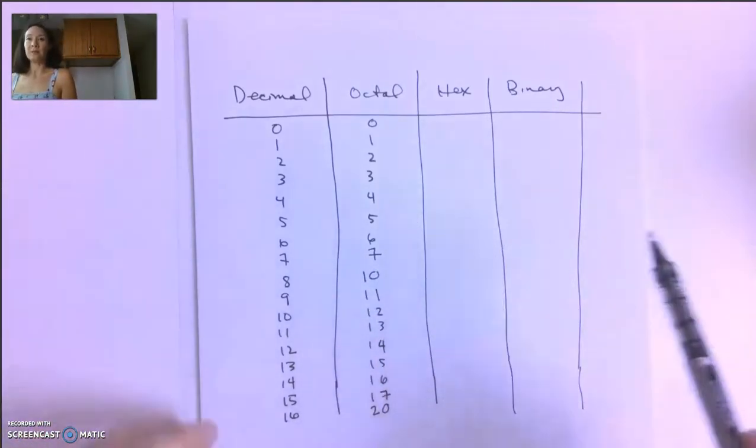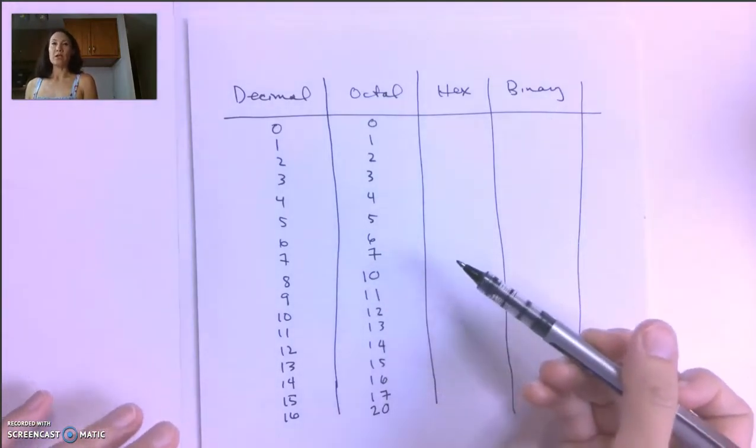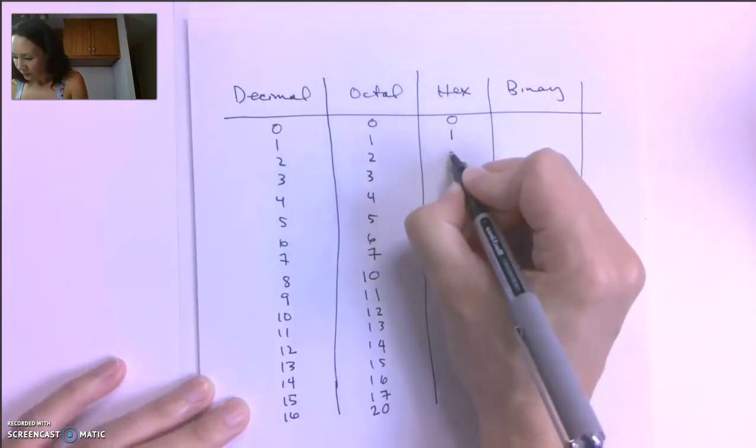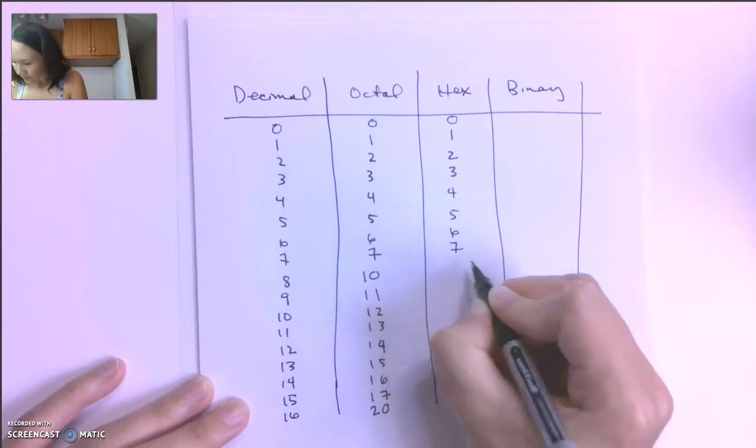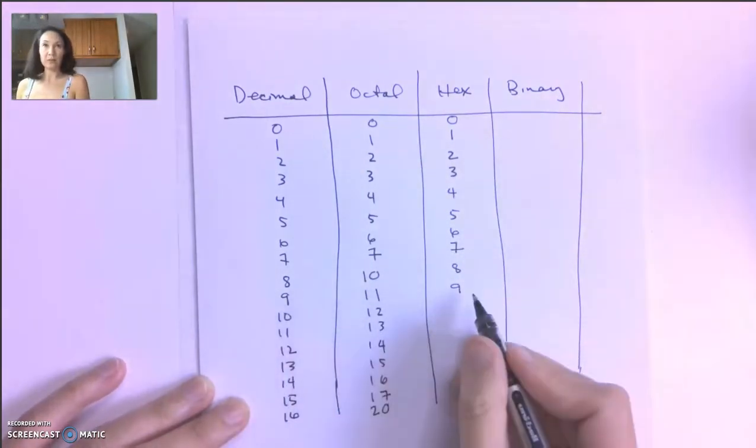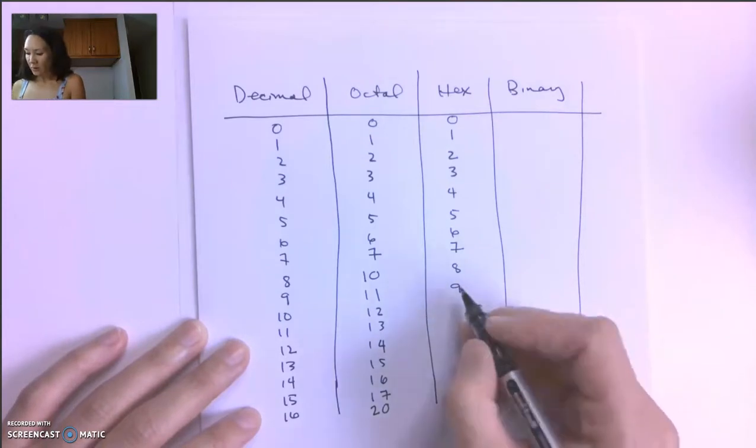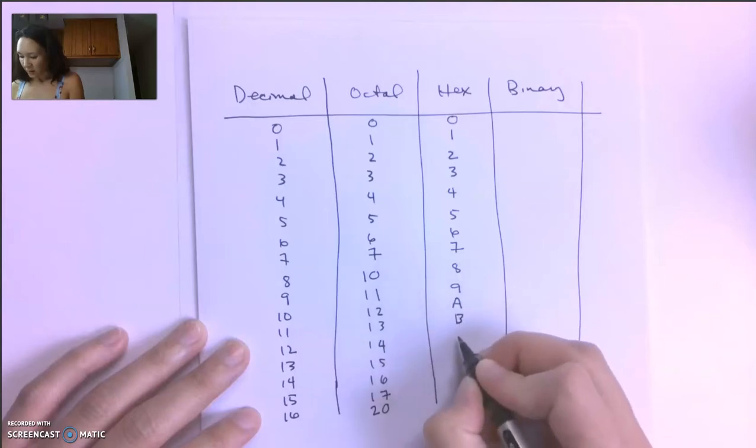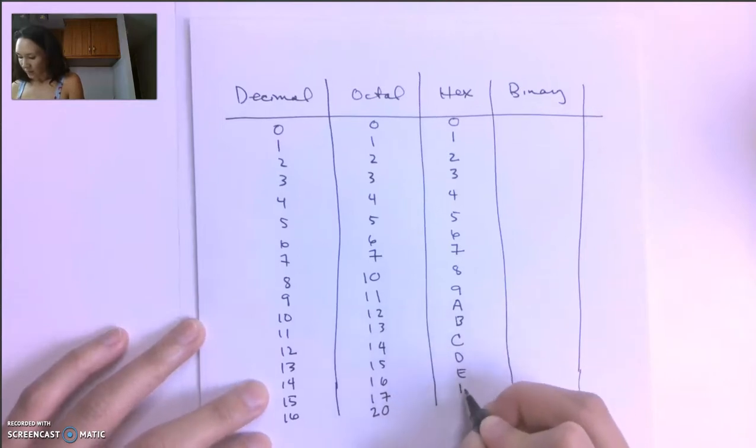Okay, so how about hexadecimal? Hex is different because instead of having fewer building block numerals, we actually have more in hex. But how do we wrap our minds around that because in decimal, we don't have more. So let me just write this out: 8, 9. That looks just like decimal, right? But we have some more building blocks in hex, and the way that we represent those is with letters. So 10 in hex is A, 11 is B, 12 is C, 13 is D, 14 is E, and 15 is F.